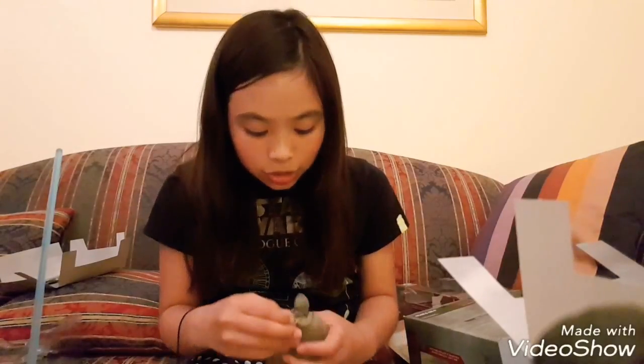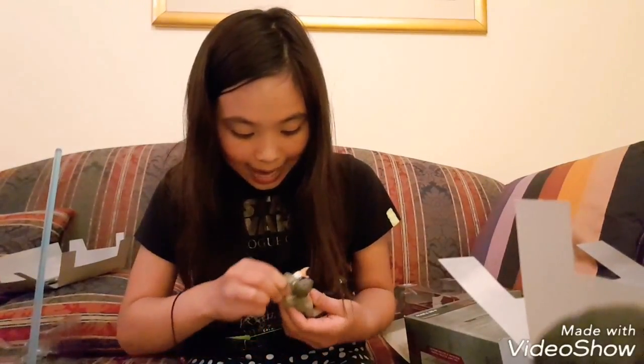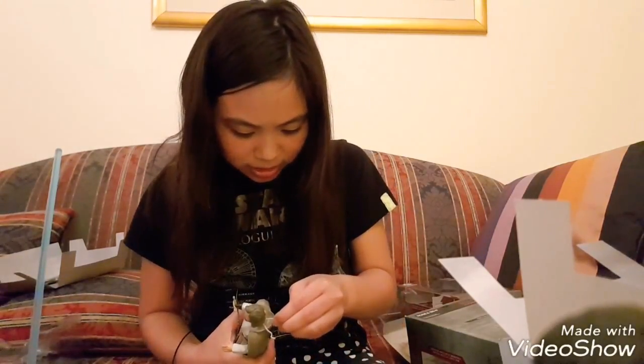Alright guys, so I finally untangled Luke Skywalker out of that pile of really dangerously bad wire. Because you know why it's dangerous? Because you can cut your fingers, as I said before. My dad nearly cut his finger too, and I actually needed help from my own dad because it was so difficult to untangle the wires. And yeah, it's really difficult, and I think I'm still untangling, but who knows, who cares.